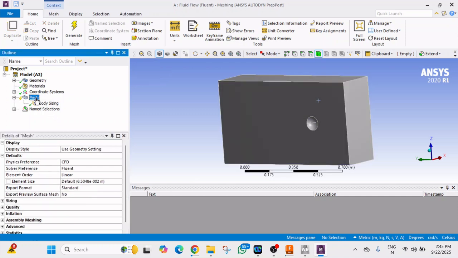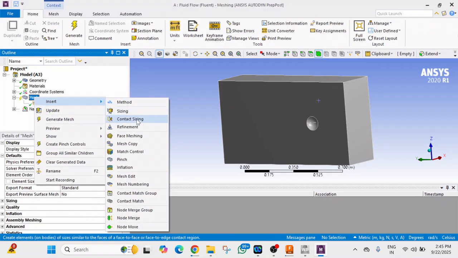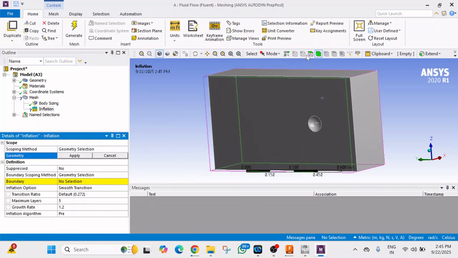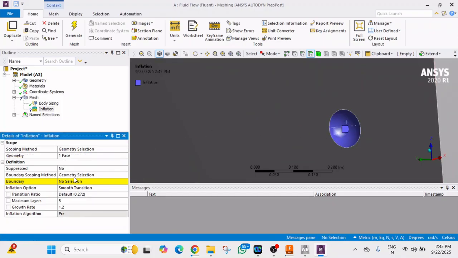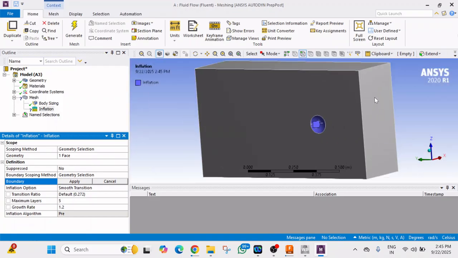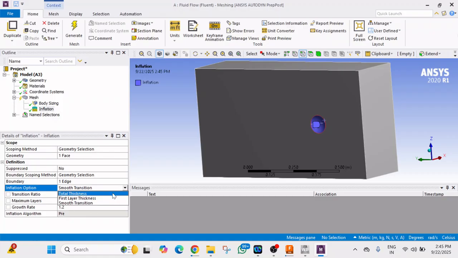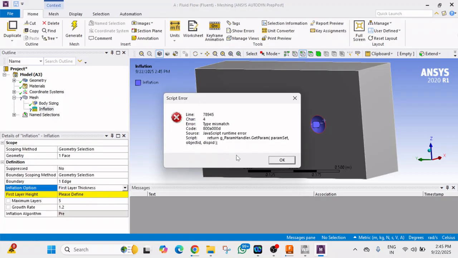And then I will give inflation layers. I will select the face of the sphere, and I will select this as the boundary. For the inflation option, I will give first layer thickness.